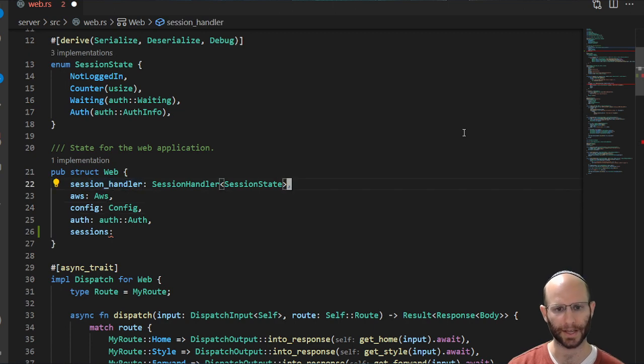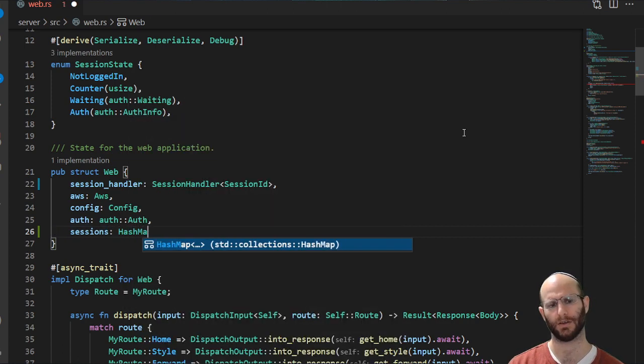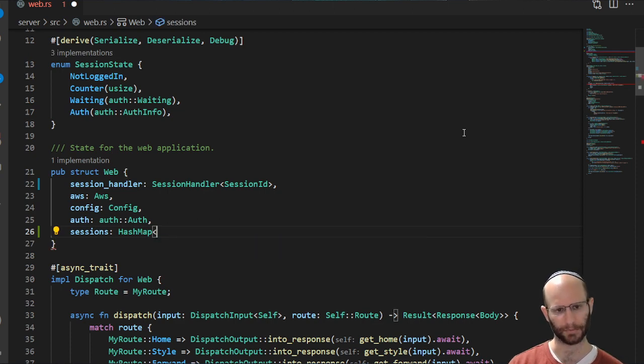Okay. So session handler, we are just going to store a session ID client side. Right now, session handler is doing everything with encrypted cookies, which really isn't necessary in this case, but may as well stick with that for now. And then sessions is going to be a hash map. The routetype library is already handling all of the Arc and Mutex stuff. I think maybe I do need a mutex. I may need a mutex around this hash map, so maybe I want to be using a DashMap. DashMap is probably the right thing to be using here. But let's see what breaks first. That's always more fun.